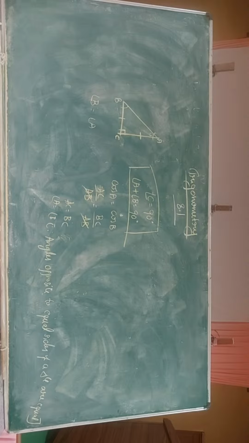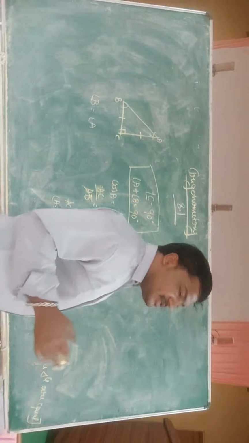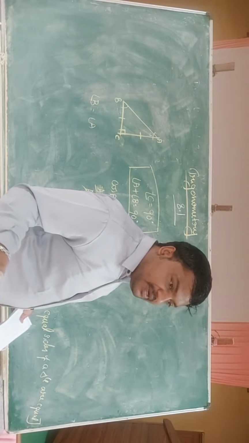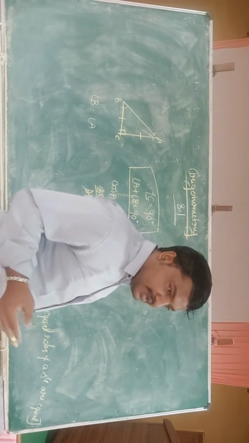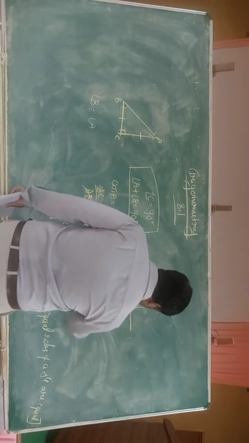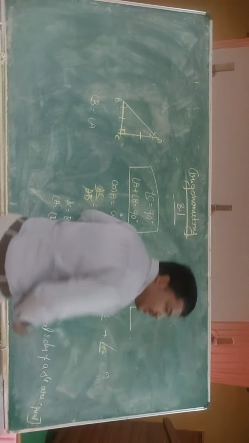Complementary angle definition is different. What are complementary angles? One of the students asked, if angle A plus angle B is equal to 90 degree, then why are they not complementary angles? So actually, what is the definition of complementary angles? Here one angle is 30 degree, and here one angle is 60 degree. Can you say that these two angles are complementary?